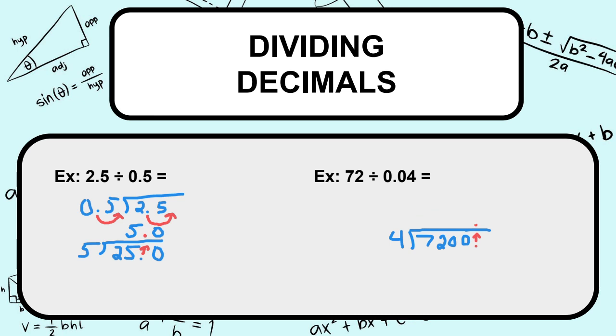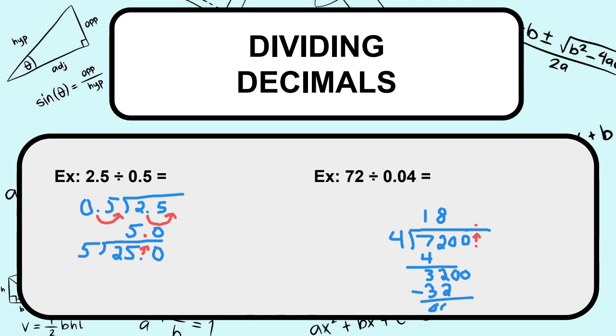All right. Does 4 go into 7? Yes, it does. It goes in one time. That puts us with 4. We do our subtraction there. We have 3. And now we bring down the rest of the equation. So we bring down the 2 and the 0 and the other 0. And now we move on to the next step. So now does 4 go into 32? Yes, 4 goes into 32 8 times. And that leaves us with exactly 32. So we do the subtraction there.